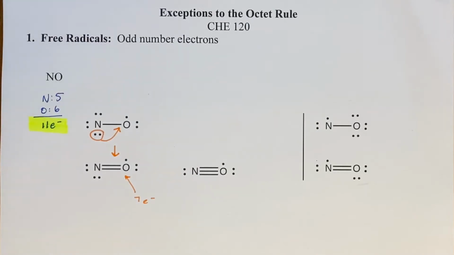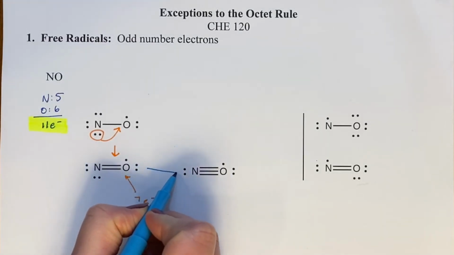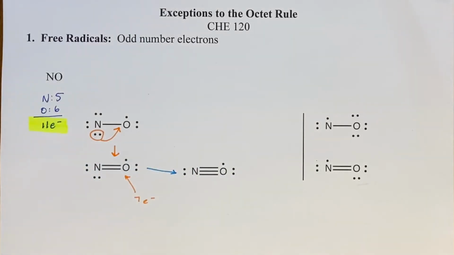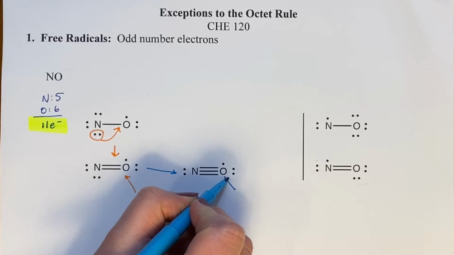Now we know about getting to an octet, and we know about sharing additional electrons in an effort to get the atom to the octet. So let's see what happens if I take another lone pair from my nitrogen and share it with the oxygen. That gives me this structure here, with a triple bond. My nitrogen has an octet: it sees 2 electrons in the lone pair and 6 in the triple bond. My oxygen, however, sees 6 electrons in the triple bond, 2 electrons in the lone pair, and then this lone electron, for a total of 9 electrons.